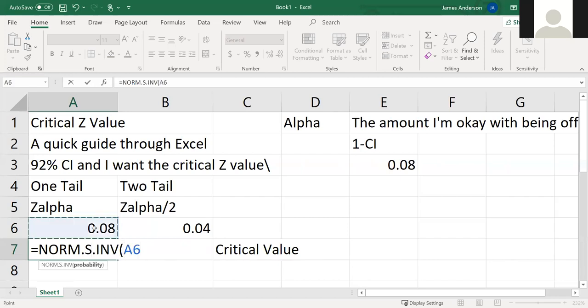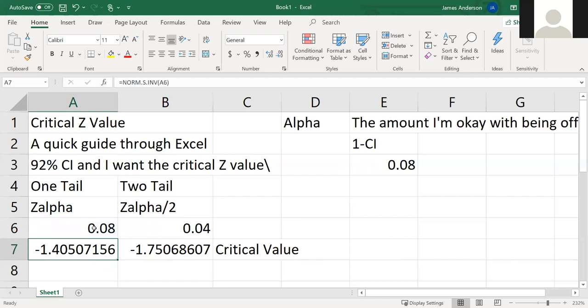It's Norm.s.inv. So this looks at the inverse. It takes a probability and turns it into the z value. On this, you're going to have to use a little bit of brain power, because you have to ask, which way am I going? So remember, on a z-score, let me actually get this up. So let me do, what was it, Jamboard? So on new share, yes, Jamboard.